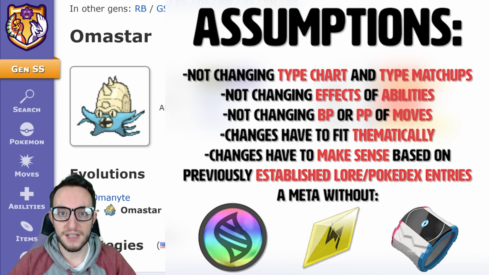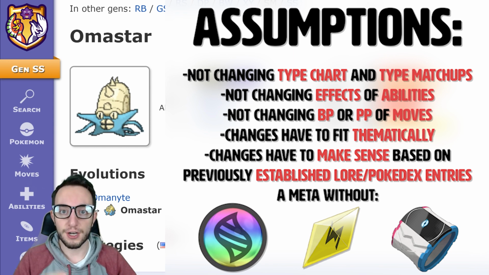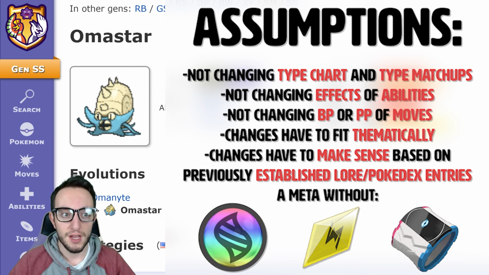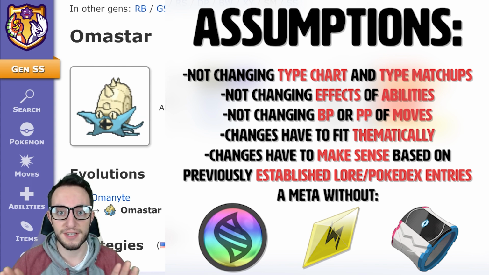We're not changing the effects of abilities. There's abilities that are straight up bad, like Keen Eye, Big Pecks, Leaf Guard, Healer. All of those abilities are bad, but rather than tweak how they work, we're instead opting to give Pokemon better abilities that are actually useful. We're not changing the effects of any pre-existing abilities.